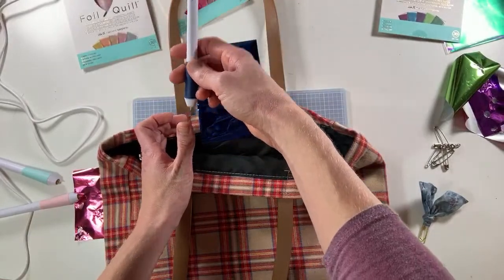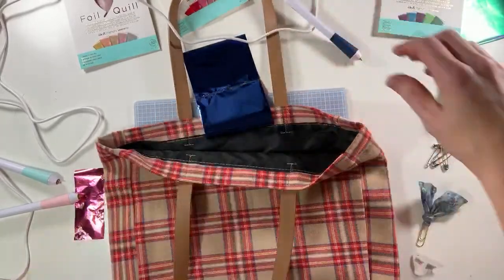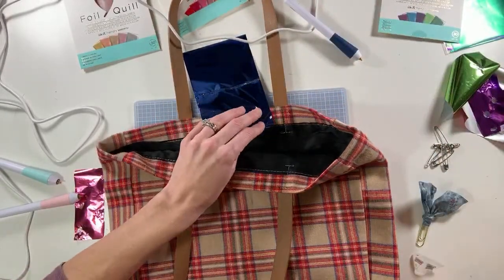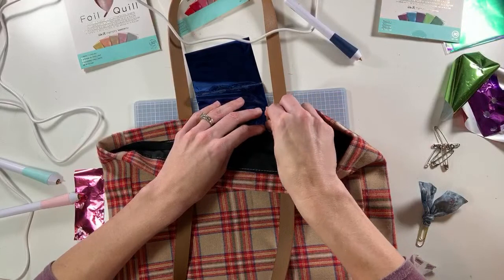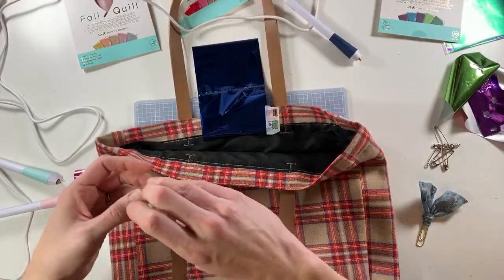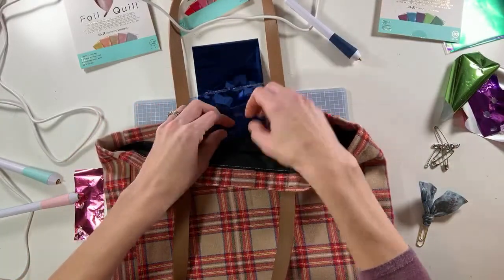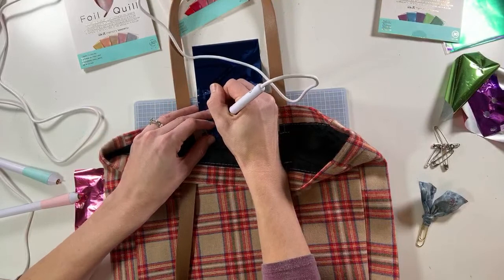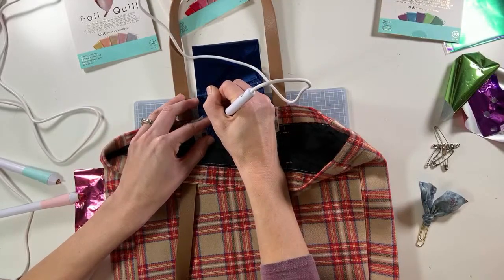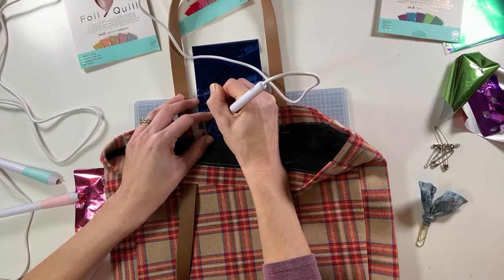Let's see if it works going straight through the foil. Let's see if that was the issue. Let me put some tape. This might not be super secure down. But let's put the tape down to hold it and see how that does. Okay, so I'm going to go nice and slow and add my initials and see how that transfers.